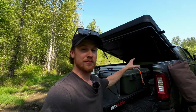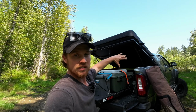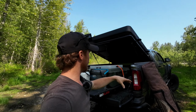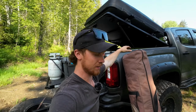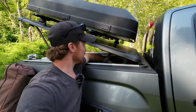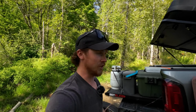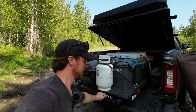But this is my favorite setup that I've seen, because it keeps the tent below the cab to keep you low for branches and trees, and your center of gravity pretty low. And now with the tonneau cover that lifts up, that's like 2 feet of access all the way to the front. Like I can walk up to the front here and grab stuff right in the front corner. So that's how to get most use out of your box. And with this setup, the propane tank can fit on a BedSlide in a canyon, standing up underneath the cover.